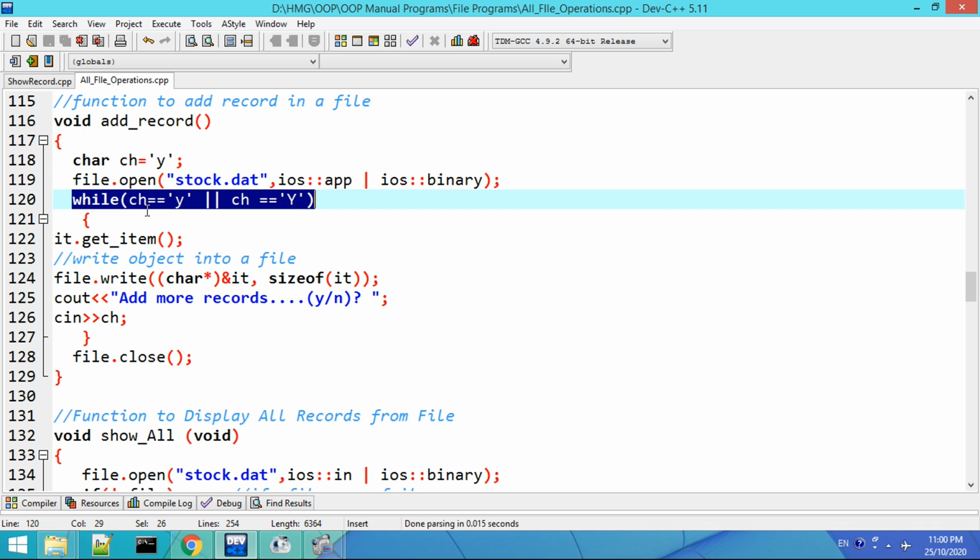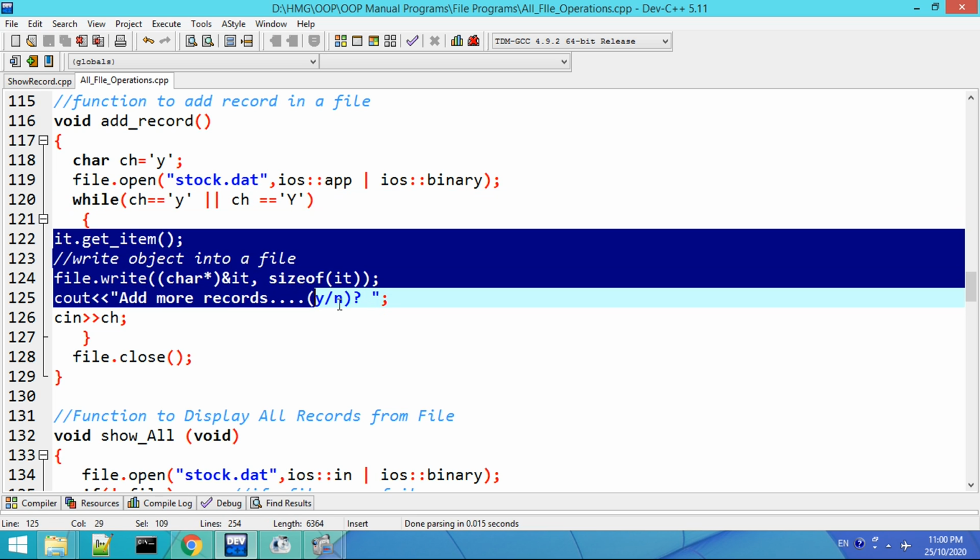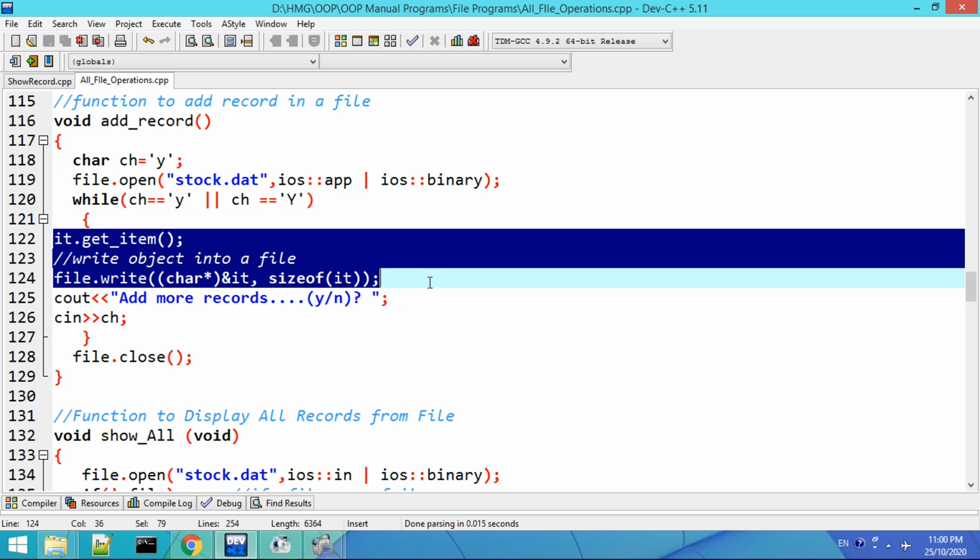Now within this loop, the getAtom member function is called using the it object. So it.getAtom will accept the values for data members in the it object, and then the write function will write this object into the file. So like this, file.write will write the object into the file which is opened using the open function.